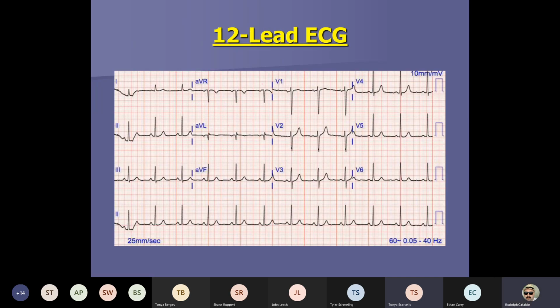Okay, when looking at these leads, we need to memorize the placement of this. We need to memorize that 1, 2, 3 will always be in this order. AVR, AVL, AVF, V1, V2, V3, V4, V5, V6. That's pretty standard. That's really easy to memorize. The next part I'm going to show you is very hard for paramedics to grasp, especially going through paramedic school. And it pertains to what part of the heart those look at.